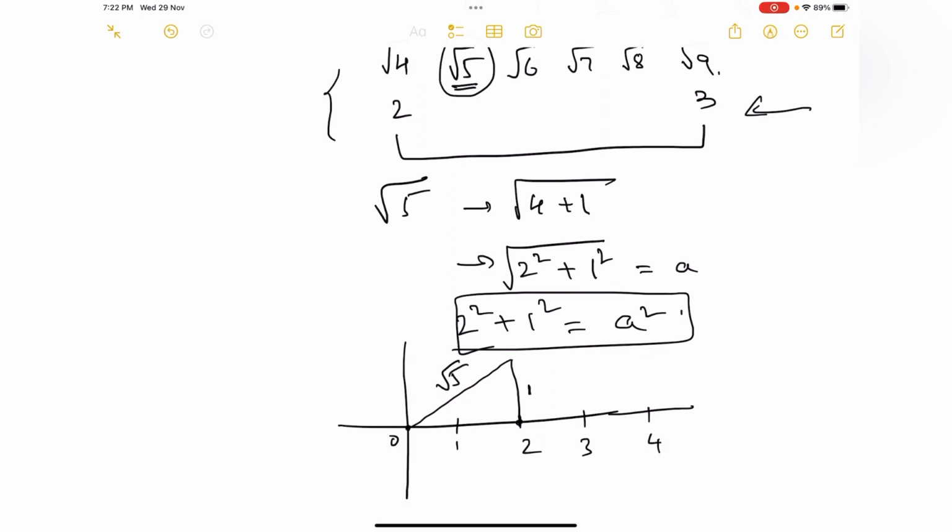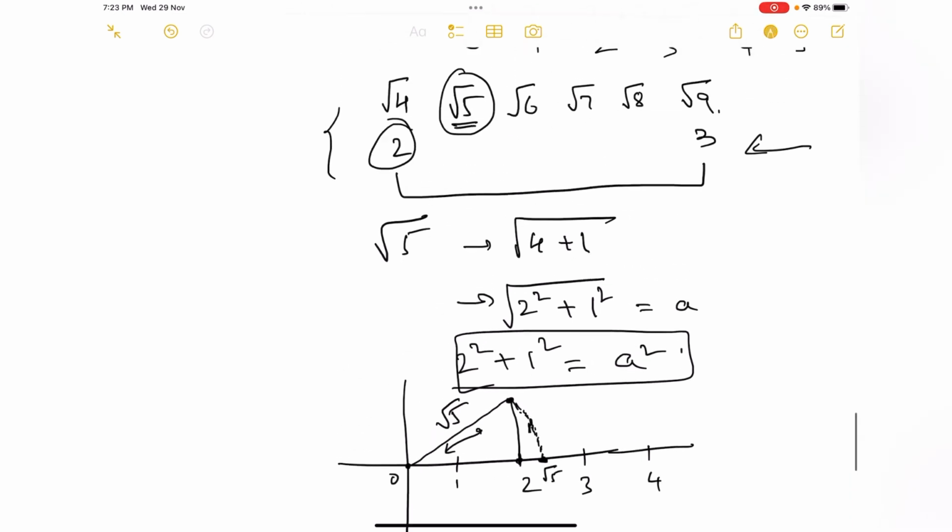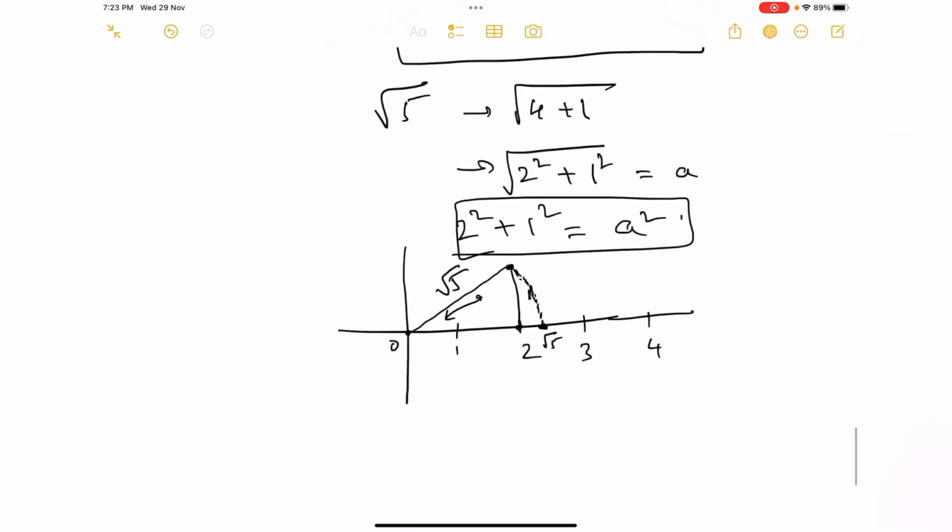Now you take a compass and with this particular length as the arc distance, you draw an arc on the number line which will be of the same distance. Why is that? Because the circle's radius, or the arc's radius, is constant. This particular point will be root 5, right? So this is the method that you will have to do in your exam to show the answer. But we can verify that it is between 2 and 3, and here also we have gotten our answer between 2 and 3, which means that our answer is correct.